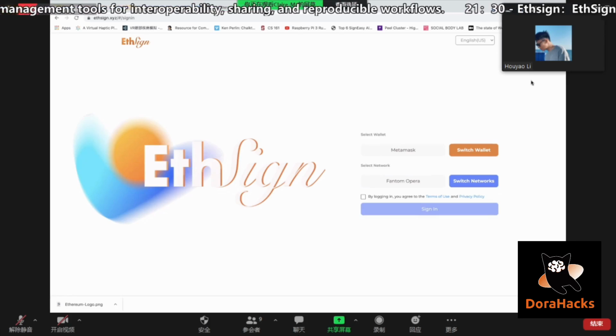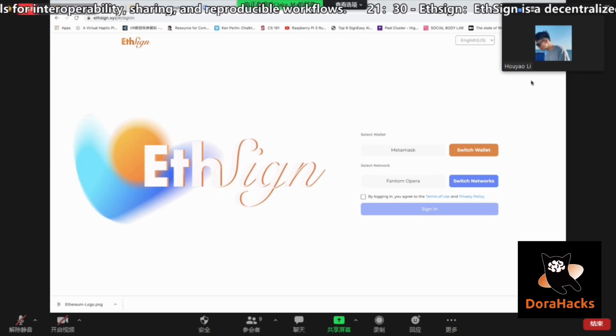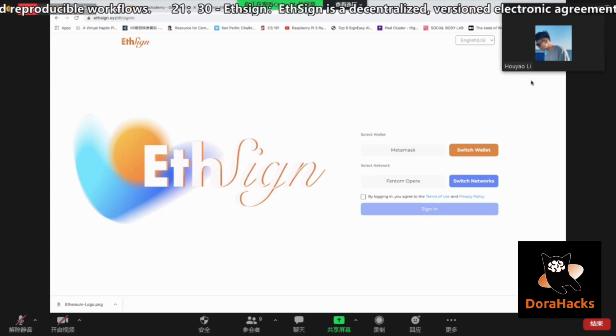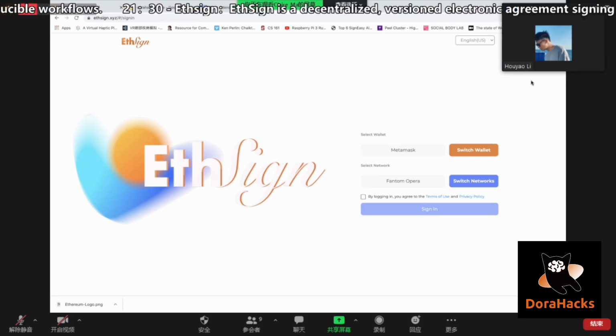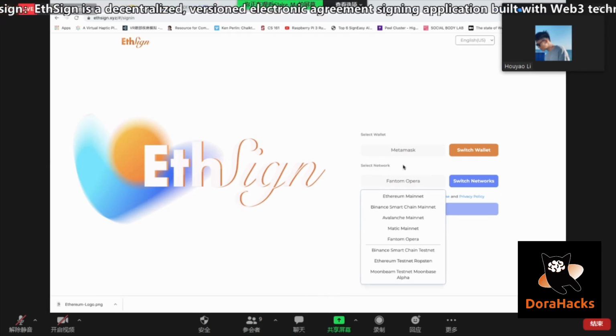Besides that, we have polished our front end to make the user experience just like Web 2.0, and to let users make a transaction or sign a document within 5 clicks. That's essentially what we're trying to achieve.